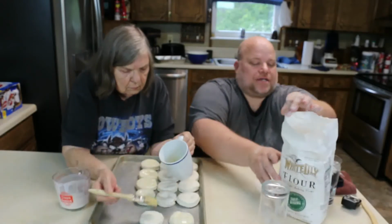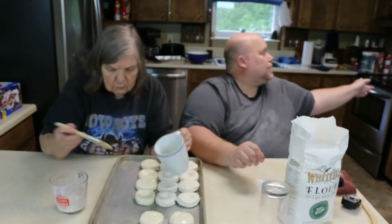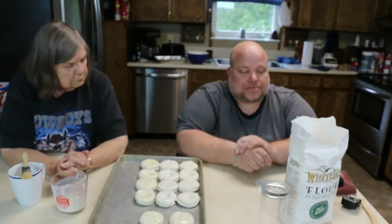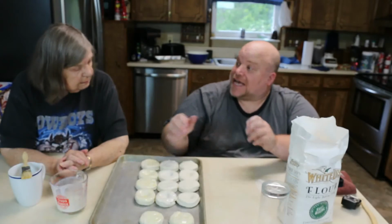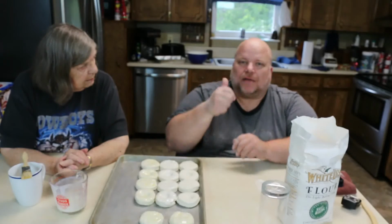And according to the package, the oven is preheating to 475 degrees. It is up to 400, so not quite there. And they're gonna bake for 8 to 10 minutes or until golden brown. And we'll see what they look like when they come out. Biscuits. Well, they're gonna be biscuits, but I wanna see the differences. If these different techniques actually make a difference, that's what we're trying to find out. Okay. All right? Be back in a bit.